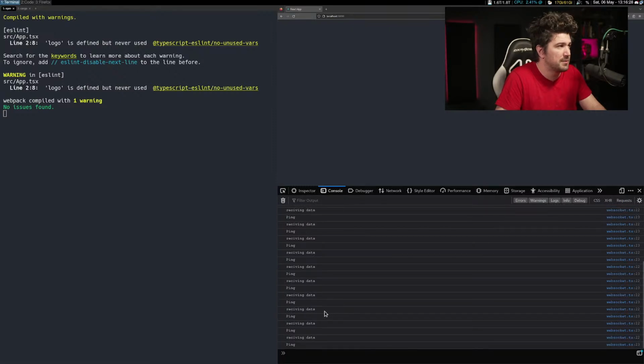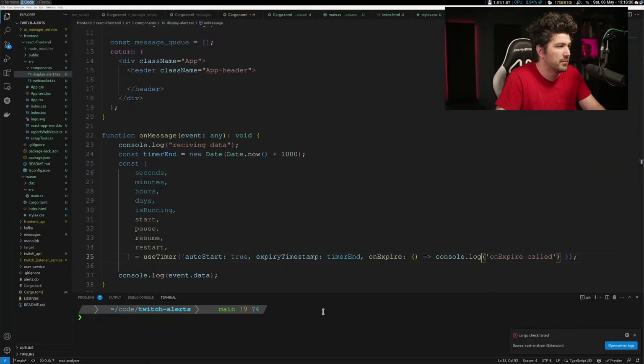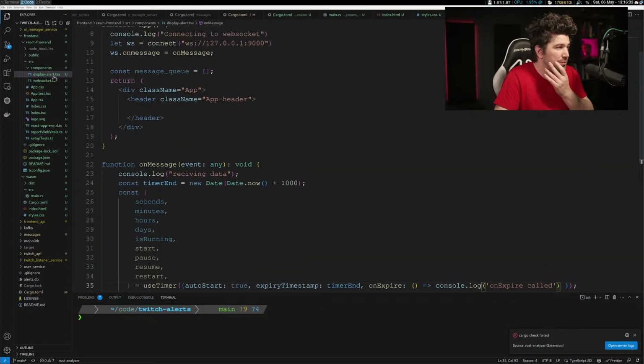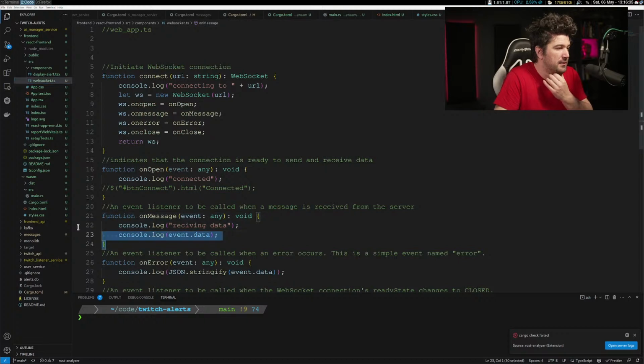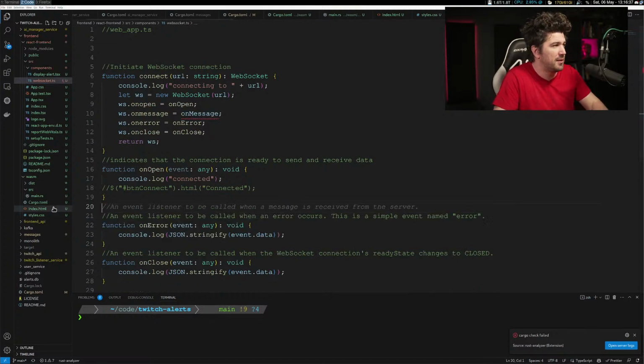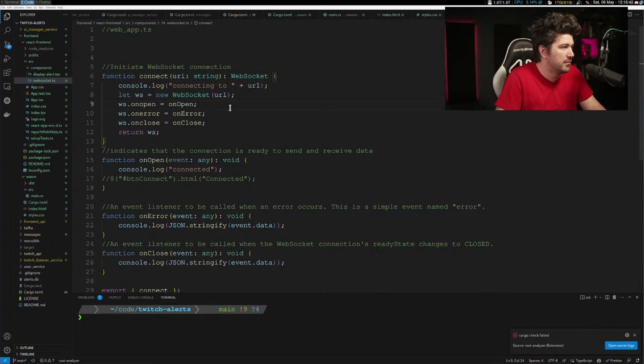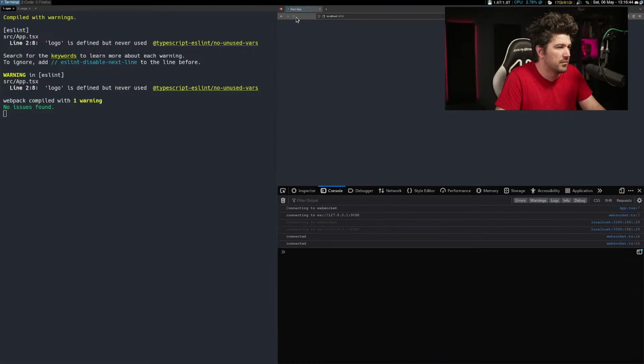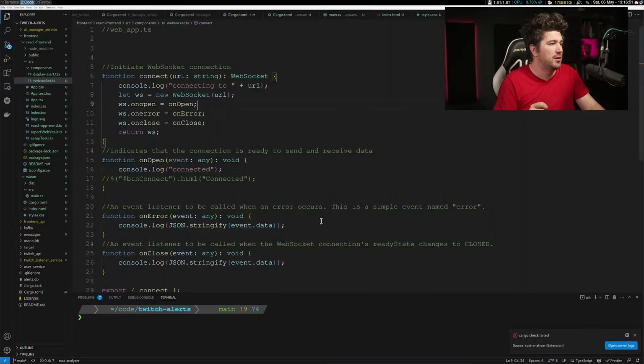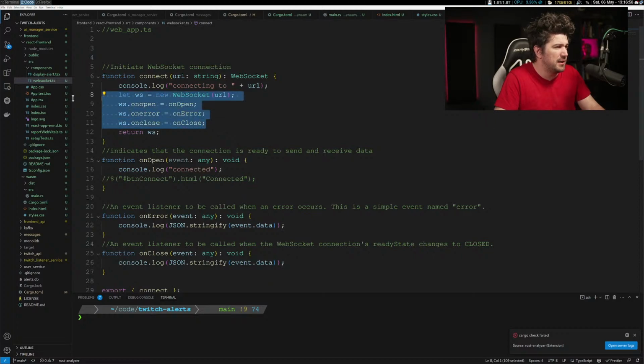Still not getting expiration. The other thing is we need to delete this, make sure that's not being called. Yeah, our function is not getting called. So interestingly, here, this all works fine.